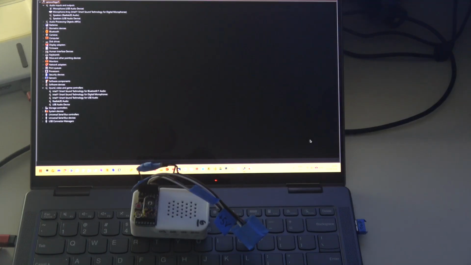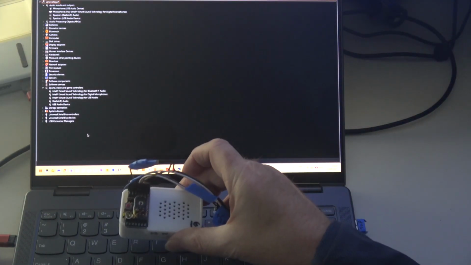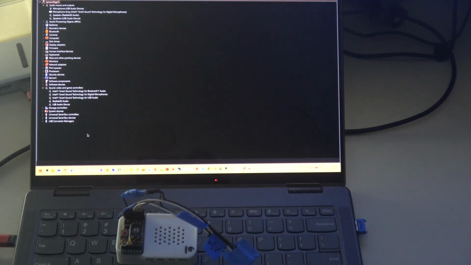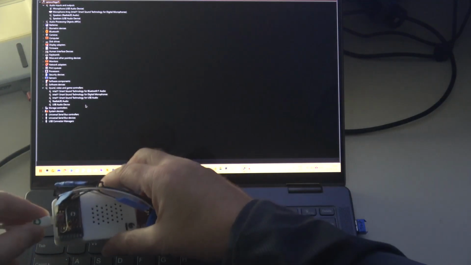Okay, now next thing I want to show is what happens in Device Manager in Windows when you connect up case 1. So here we have case 1, we've just got a single hardware synthesizer. What you should do is expand the entry for sound, video and game controllers. There's nothing in here at the moment which shows you a MIDI driver. So let me now plug this in.